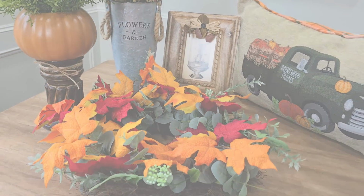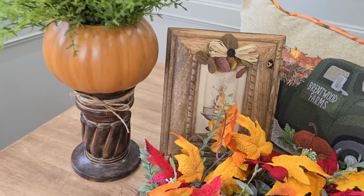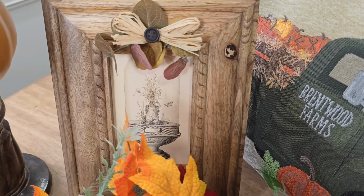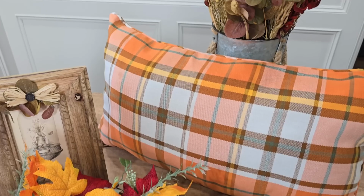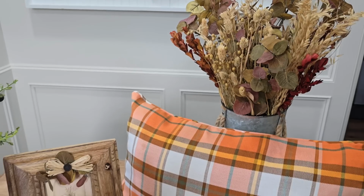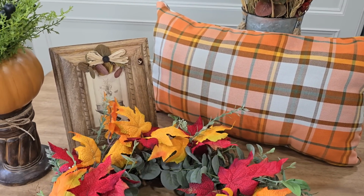Plus, I think that part of the fall experience is making crafts. So if you're like me and you love flipping things or making things look beautiful or taking cast off items and turning them into something valuable and loved and cared for again, then I think this is a project that you will really like doing at home with finding things at your local thrift store, whichever thrift store that may be.